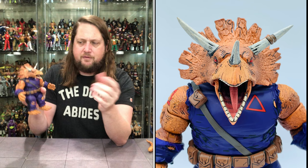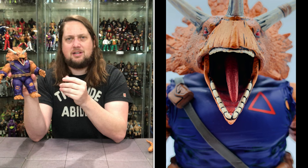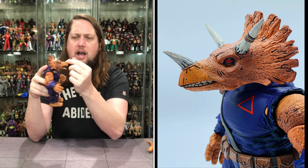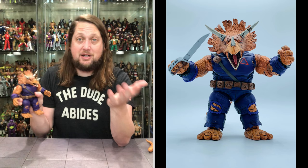Jaw articulation is a must-have on a figure like this - bigger figures have to have it. So you have closed mouth, open mouth, nice teeth in there. I love the long tongue sticking inside - looks even crazier with the tongue. You can see him just screaming and yelling. Nice red eyes, and then of course the three horns - Triceratops means three. Nice dirty wash to the horns as well. All day long somebody hands you this head, you might not say it's Zog from the Mirage comics, but you'll say it's a Triceratops.